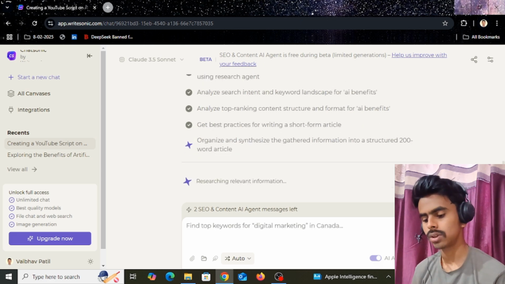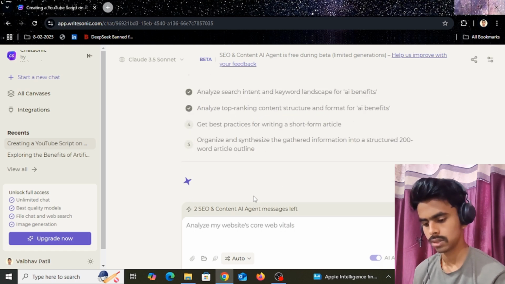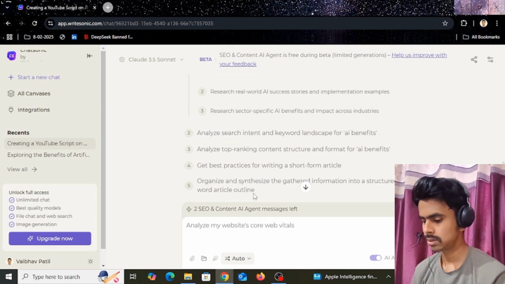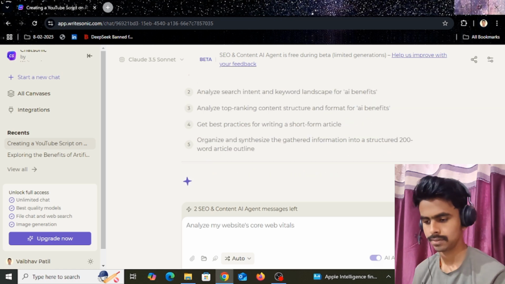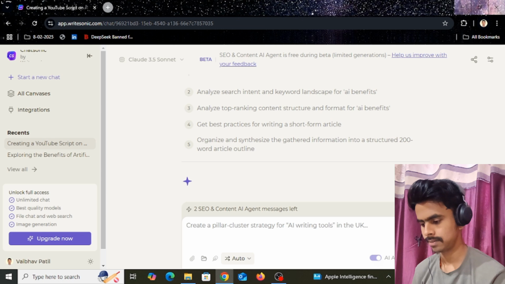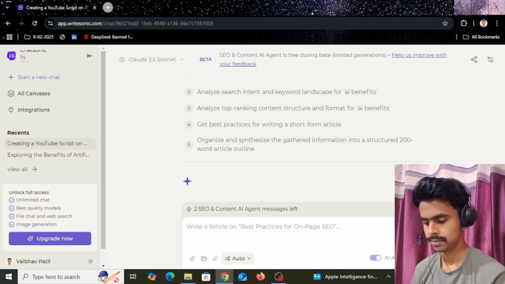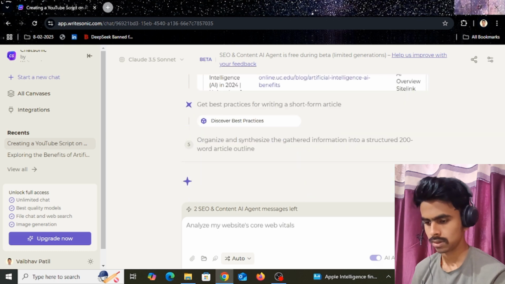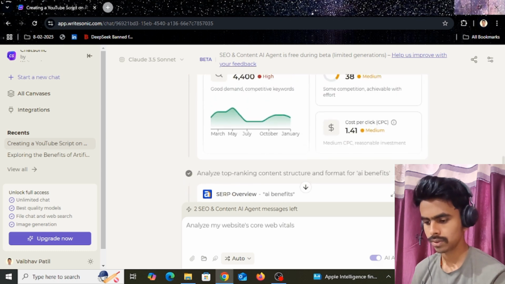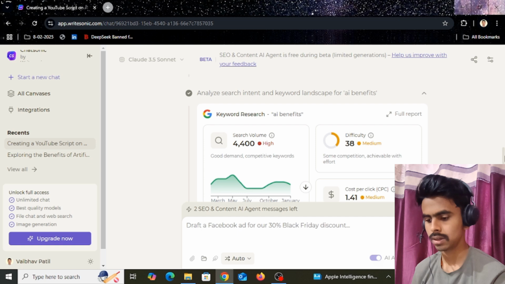So it's actually researching relevant information. It also gives you information like search volumes, difficulty, and cost per click.